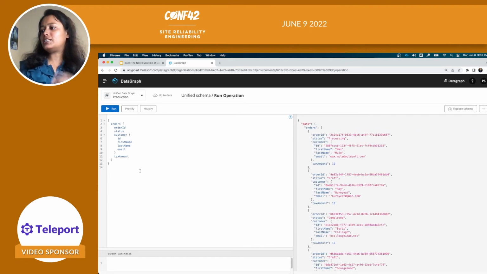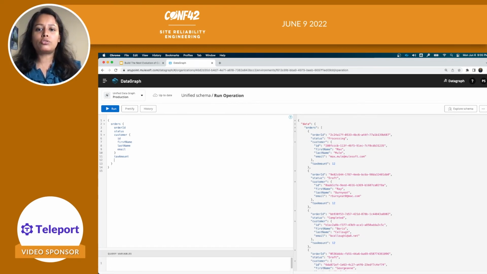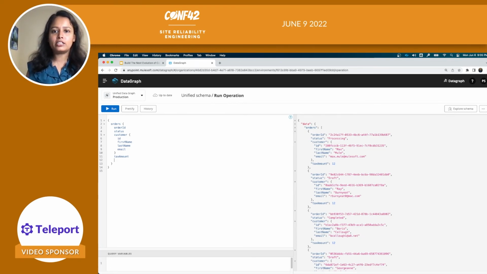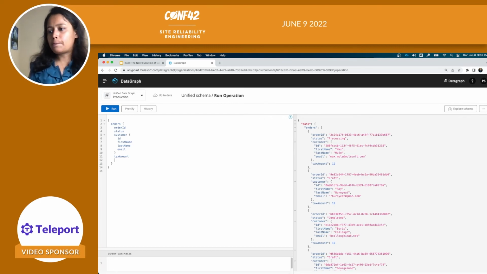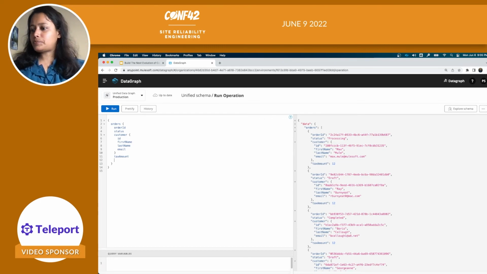So this is how easily Sana can write a query, and she can add as many or as few fields as she needs. She doesn't need to write more APIs or custom logic in her mobile application to see the fields that she needs. She can just abstract all of that unnecessary information out of the query and write just the fields that she needs. So this is how easy it was.